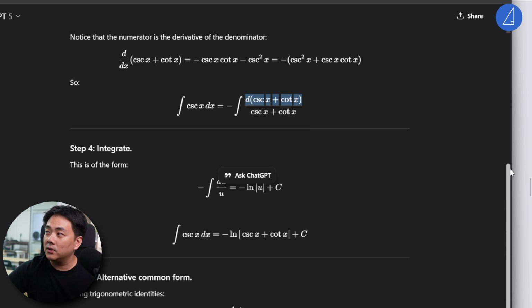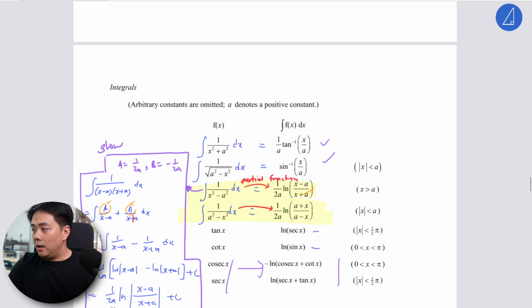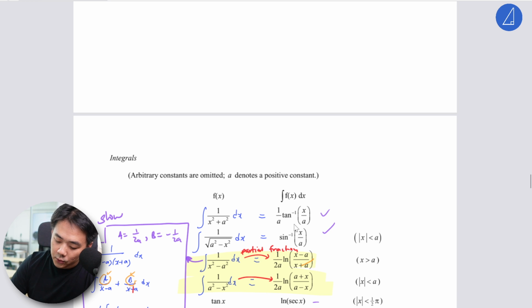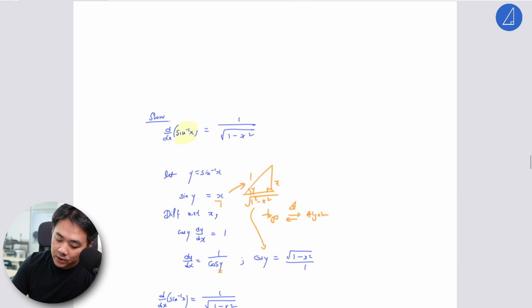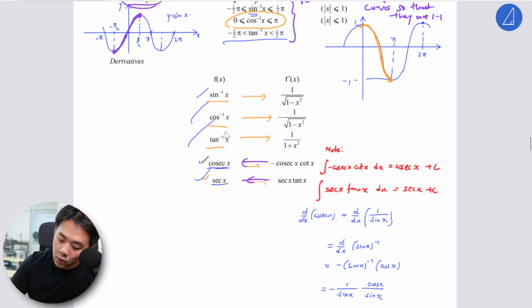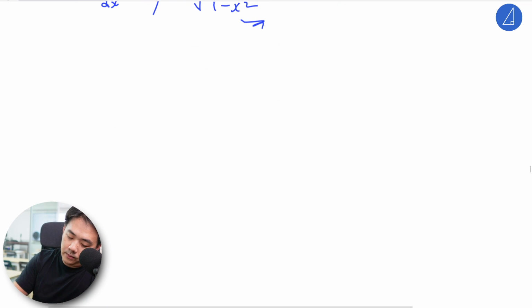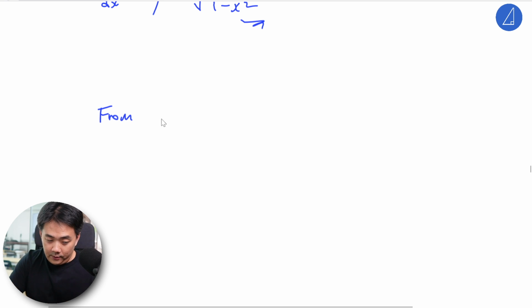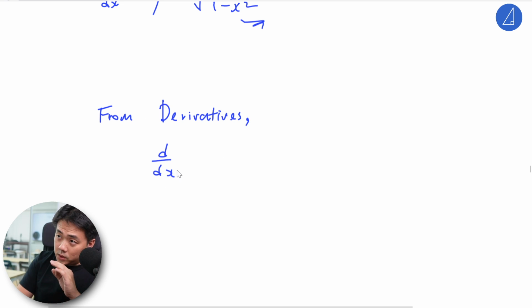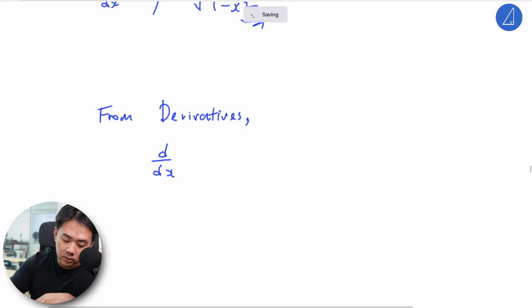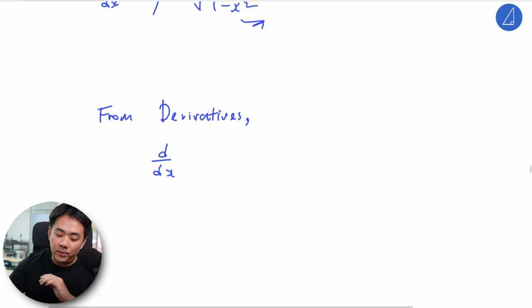So yeah. The easiest way for this guy here to show is you reverse differentiation, because from the first part, you already know tangent inverse. You know that from the derivative. But this is not the only way. You can also use substitution to show this, but I don't want to show it because you need to use some manipulation, and I'm not going to show it.